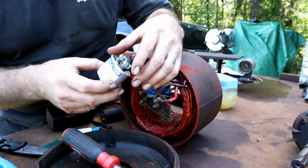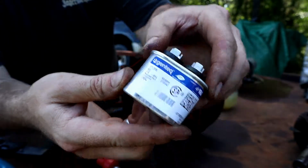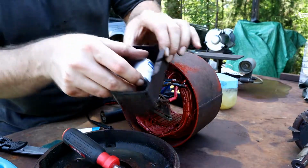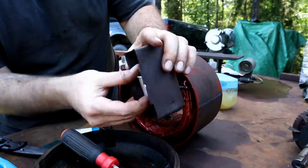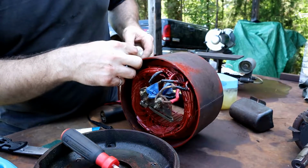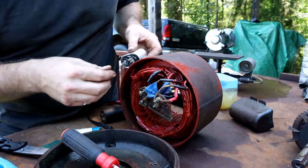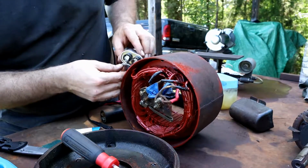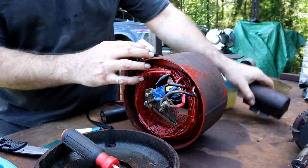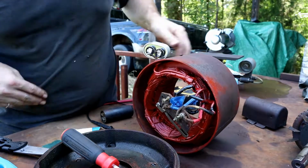Okay guys, we're back. I did happen to find this Gentech. I have this one as a backup for the blower in the AC for the house indoor unit, and it just so happens to fit right in the stock cover here. So I should be able to hook this up. There we go. And then I can tilt it up on its side, maybe. And it's going to be kind of a tight squeeze. No, that'll work. Alright, so I've got that hooked up.